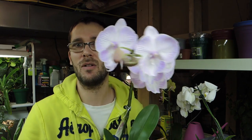Still 30% off, so it was a wonderful steal. The one that was at the original garden center, I went to a different branch of the same name, the one closer to myself, and the flowers on this one actually get a little bit smaller as they age, as they go up the flower spike, where the other one that was at the other garden center, they were huge all the way to the end. It was beautiful, but I didn't feel like driving that extra 20-25 minutes. So anyway, I'm lucky to have gotten this one.